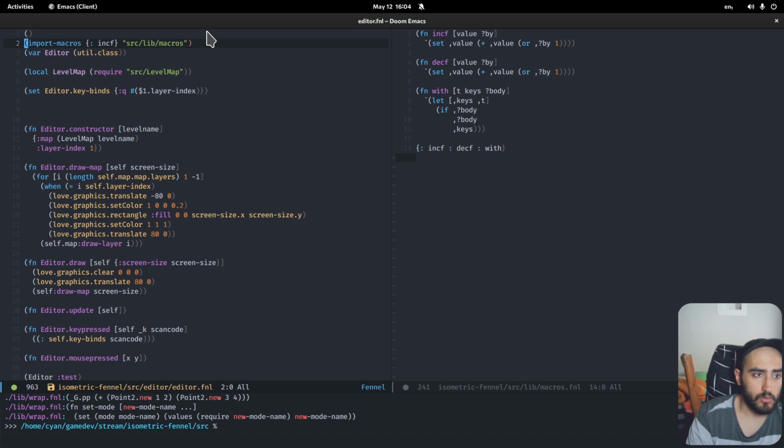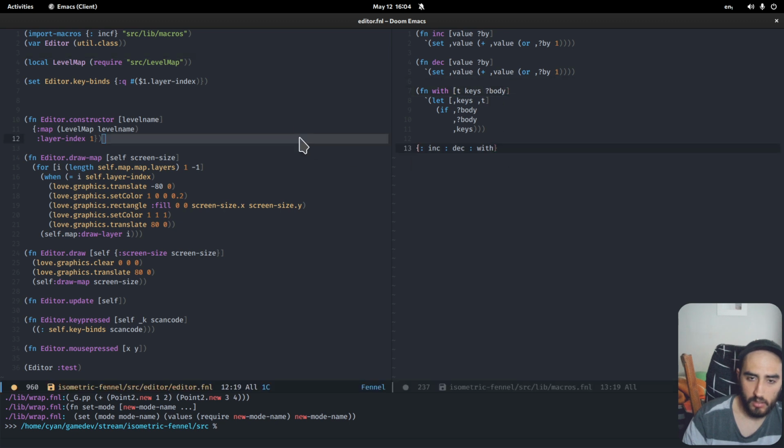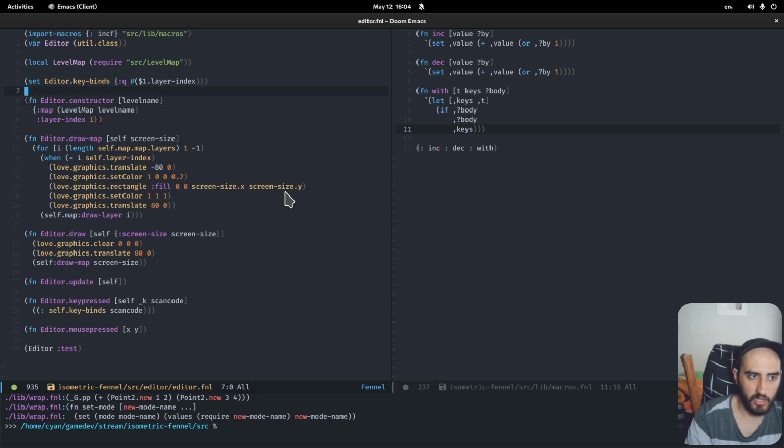So incf. I'm just going to call it inc and dec. I don't need the f. Inc dec. Oh, is it the colon space? Is whitespace necessary in order for it to alias to a same-name local? That has got to be what it is.